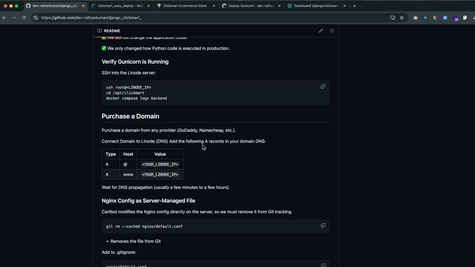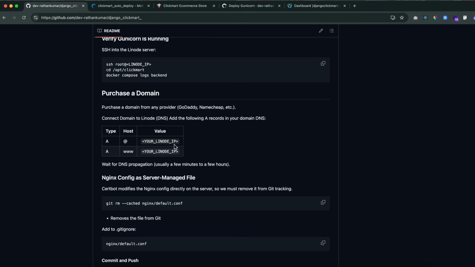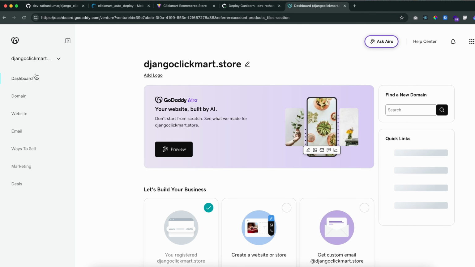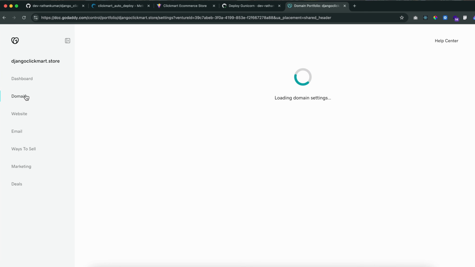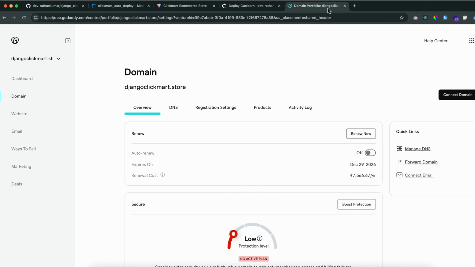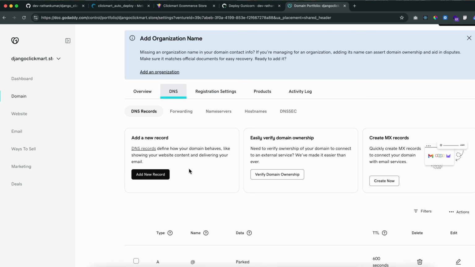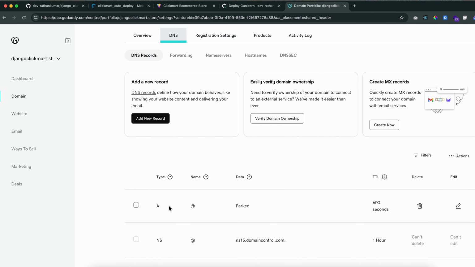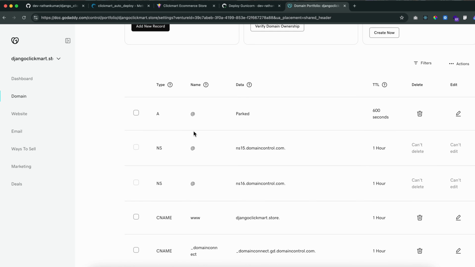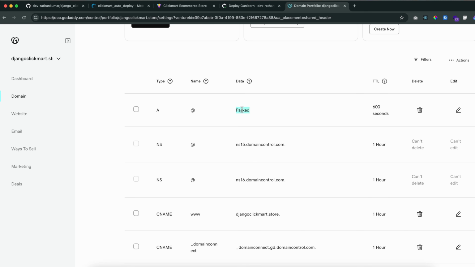Okay, let's add it. Okay, let's see how to add this one, right? So you go to your domain section. Okay, and here you see this DNS, right? In this DNS, what you have to do, you can see this A @ parked is there, right?